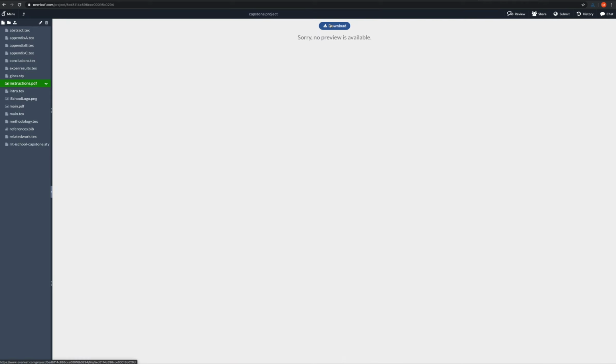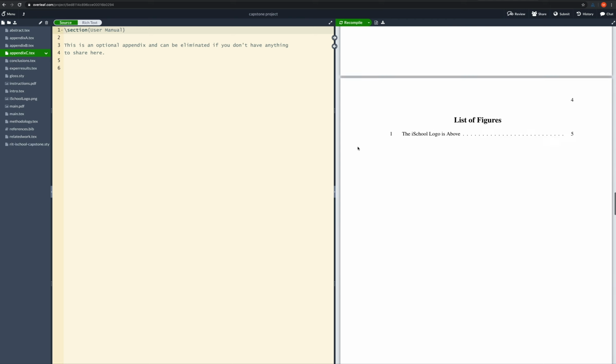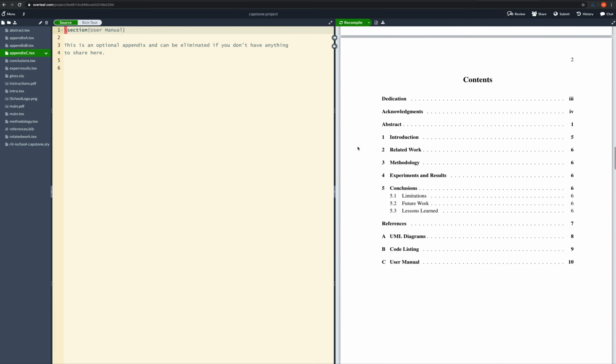Here's an instructions file that there's no preview of. You can download it. It will tell you what I've just told you, if you prefer to learn things by seeing them typed out. Oh, I guess there are the appendix files, so those are just placeholder files. Although they're sections, they're shown differently in the table of contents. Notice that because I put the appendix command in the main.tex file, their section numbering is in letters instead of numbers, Roman instead of Arabic.